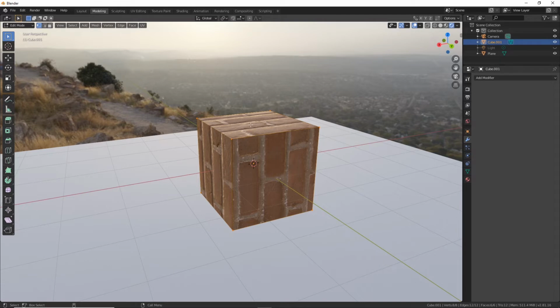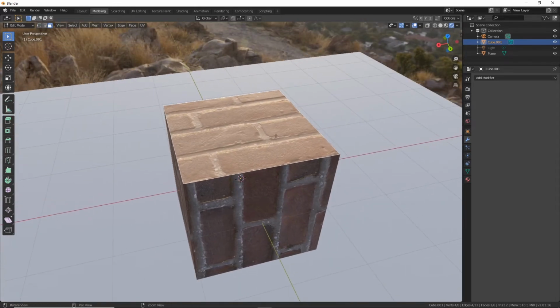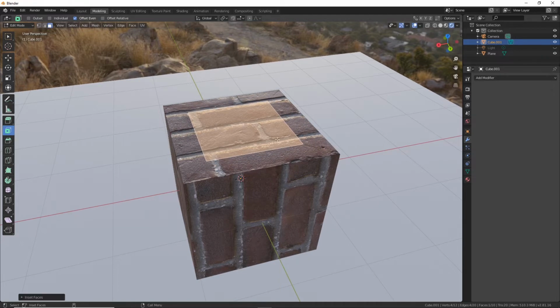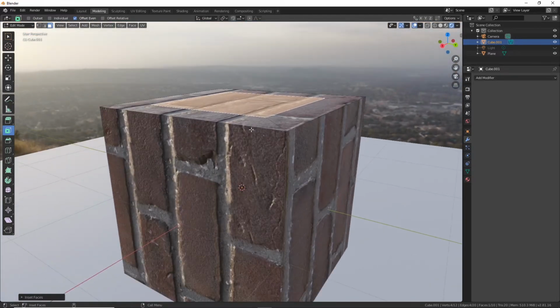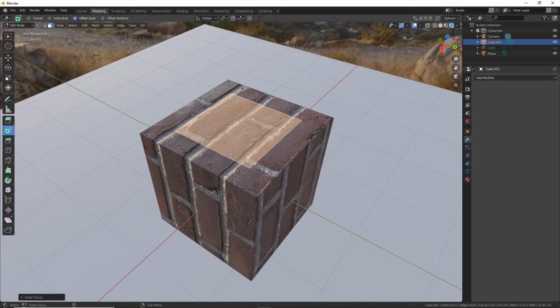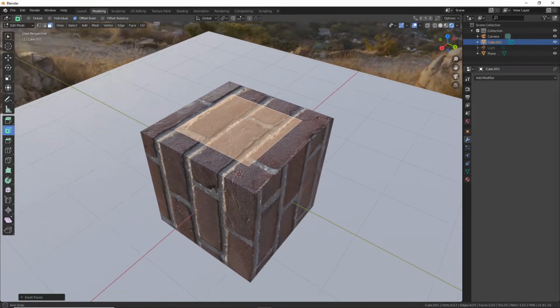So let's say I want to select one of these faces right here, and I want to inset it. This is your inset faces tool right here. You click that, and then you just drag on that face, and it's changing the geometry. I don't know if you can see based on the line, but it's created a new face on this square, while in the meantime leaving the UVs the same, so it didn't adjust everything.